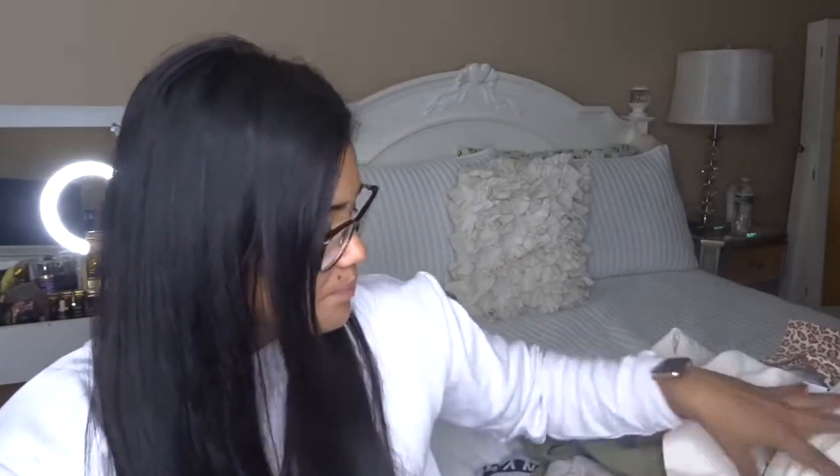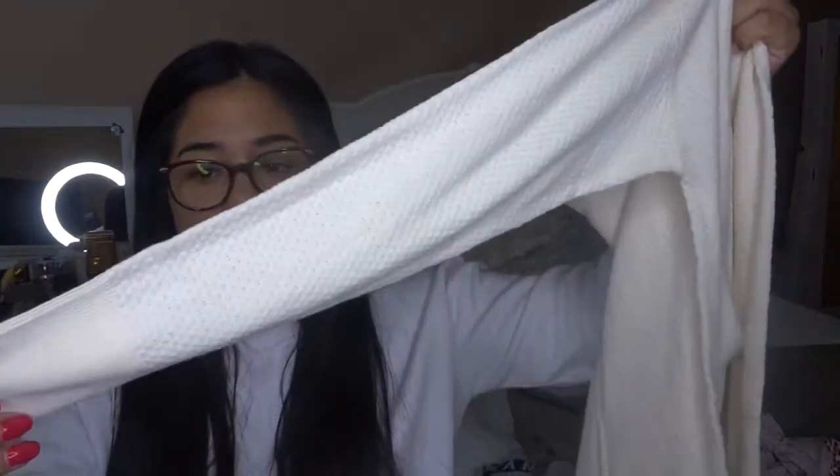I also got this white sweatshirt — this one is definitely longer, so this is a style I'll wear with leggings. Some leggings are a little bit see-through and you don't want that showing. I've seen it at the gym all the time — you can see the color of the panties, and I think that is not cute or fashionable. So for the leggings that are see-through, I will wear something long like this cream sweatshirt. It's a nice sweater, super dressy — you can dress it up or down. Wear it with leggings and flats or leggings and boots. This was five dollars — for a Loft item, that is a really good deal.